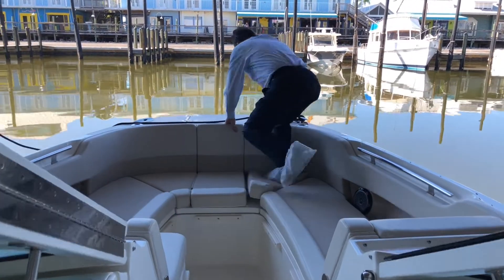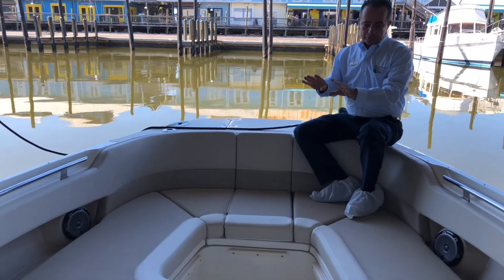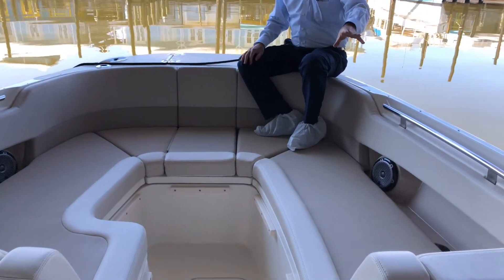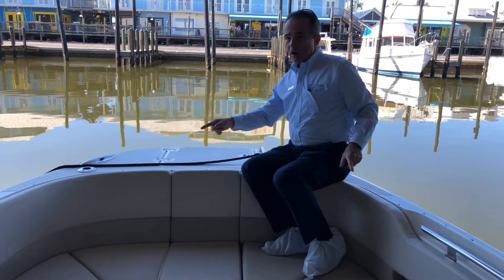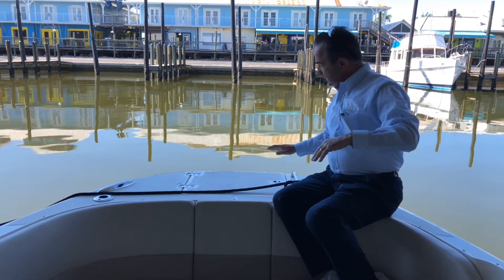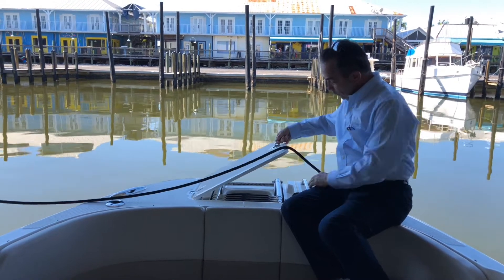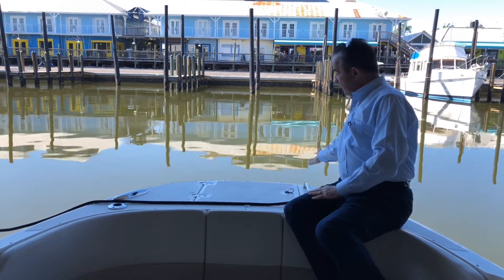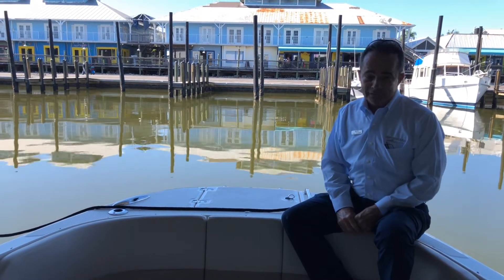Finally, up at the bow of the boat, there's plenty of room — a very large two-person lounger here. Another one over here, and it does have a filler cushion that makes it all one big sun pad. A couple of rod holders here, and it's got a sunshade that covers the whole bow area. Your recessed windlass, and then it also has a dive door ladder. So if you go to the beach, you can just deploy the ladder and go onto the sand without having to get in and out of the water, which is fantastic.